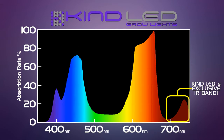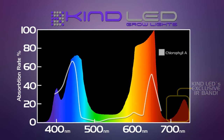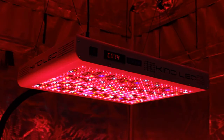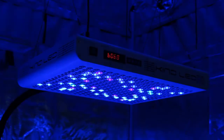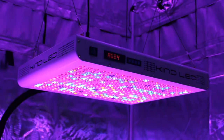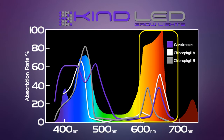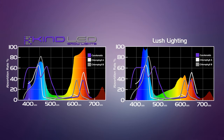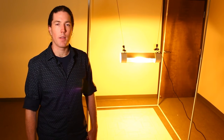Ultraviolet and infrared are not represented on this overlay, but botanists know that those colors of light are essential for full plant growth and essential oil production. Chlorophyll A is the most important by far, because that's the chlorophyll which manufactures the sugars used in other biological processes and to build the physical structure of the plant. There are 12 different colors of diodes in the Kind LED light spectrum, including infrared and ultraviolet, so our light is a full spectrum light with all the colors represented, balanced in amounts that are perfect for full sun, fruiting, and flowering plants. As you can see, we have our highest portion of light delivered as red and deep red, followed by peaks in the central and deep blues. With these two spectrums side by side, the Kind K5 Series XL1000 is clearly the one that's going to grow plants better. We're also going to be testing high pressure sodium light.